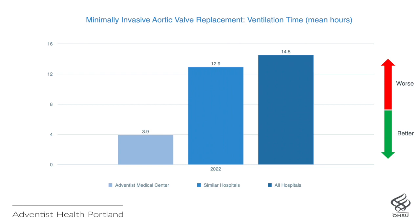At Adventist Medical Center, we track all of our open-heart surgeries through the Society of Thoracic Surgeons database. 95% of all cardiac surgeries performed in the United States are tracked utilizing this extensive database, which is widely regarded as the best quality tool to evaluate surgical programs. All patients undergoing open-heart surgery require a period of assisted ventilation through a breathing tube. At Adventist Medical Center, many patients have the breathing tube removed prior to leaving the operating room. Our mean intubation time post-operatively for those leaving the operating room intubated is 3.9 hours versus 13 to 14 hours in other hospitals.